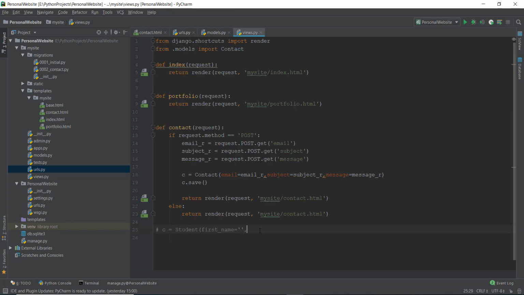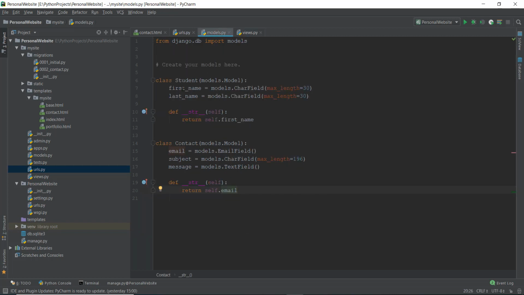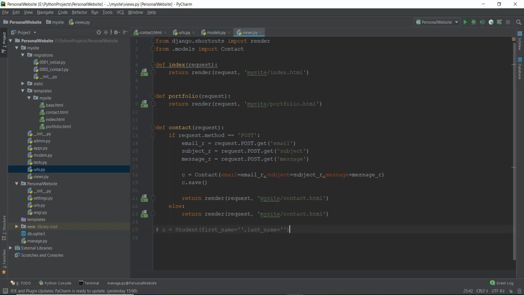Then in the last name, we would have written last_name equals what we got in the form. It's just there to help you out. I got this first name and last name from the models.py file, and these are the two things that I wrote over here. So hopefully now you have properly understood what is happening behind the scenes.